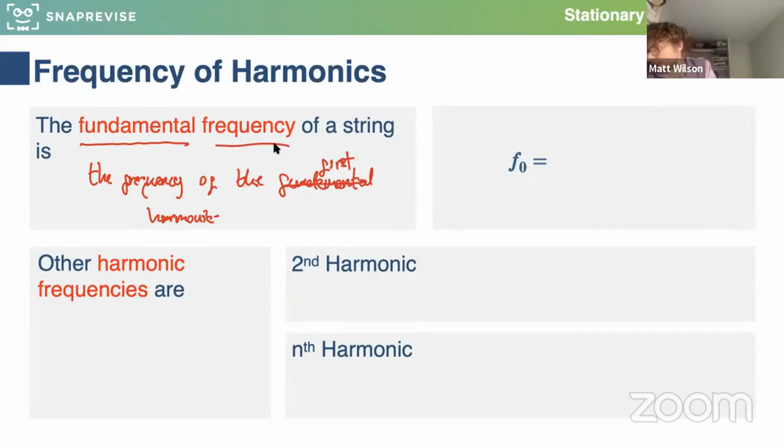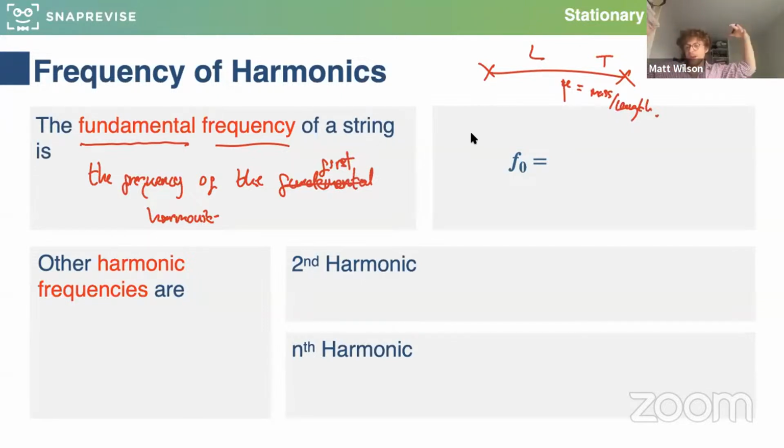Fine. And the fundamental frequency is a material property. If I have my piece of string and I know its length, and I know the tension in the string, in other words, how tight I've pulled it, and I know something about how dense it is, its mass per unit length, which I call mu. If you know all of these things, you can calculate this frequency. The frequency of the big wave you can fit where half a wavelength is the entire length of string. So this frequency is just a formula, you don't need to be able to derive it.